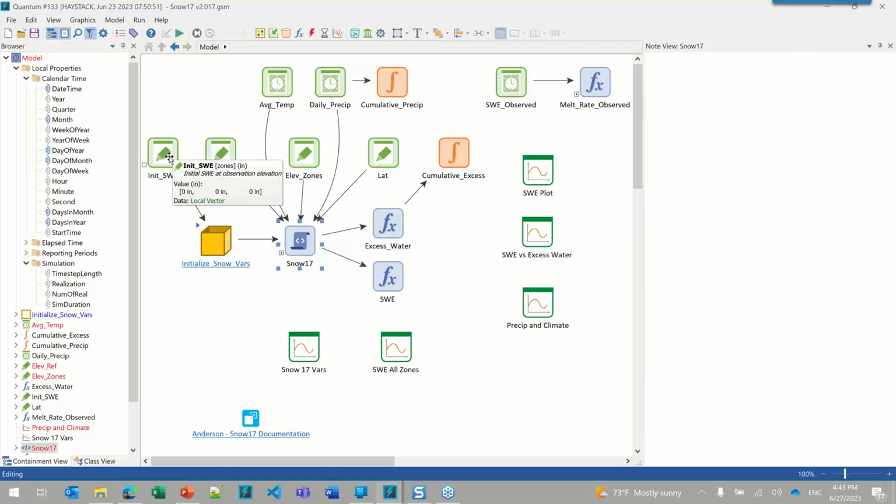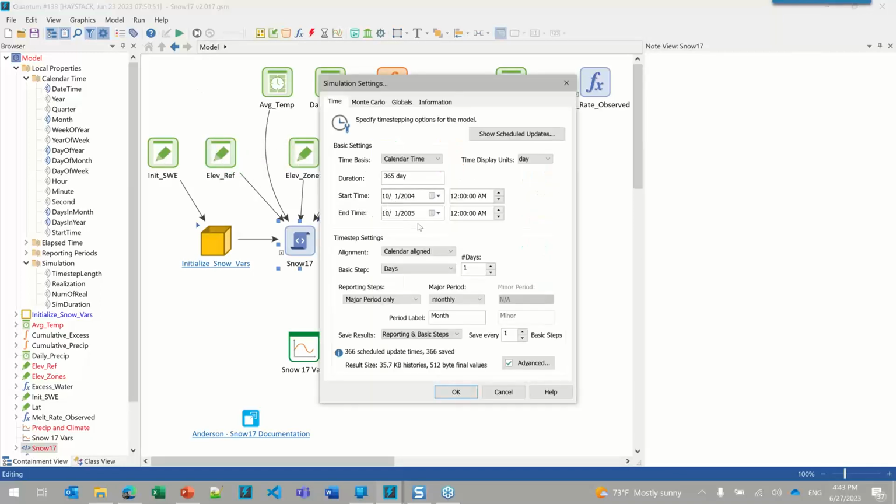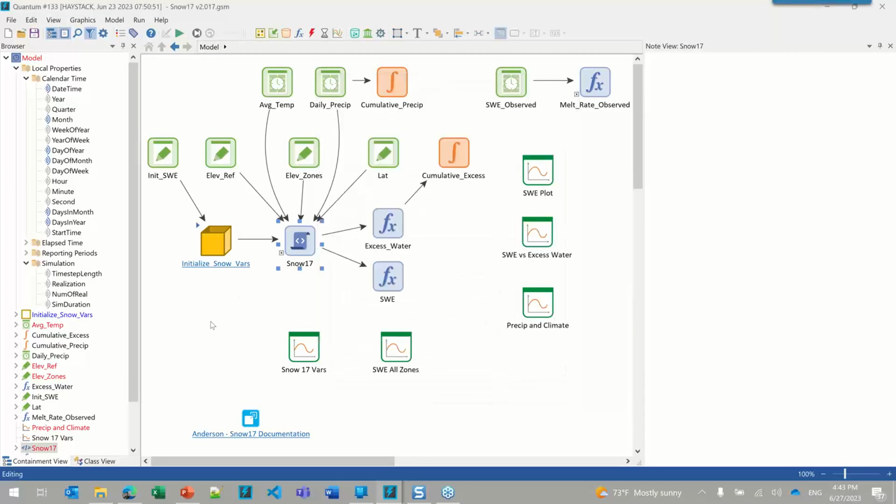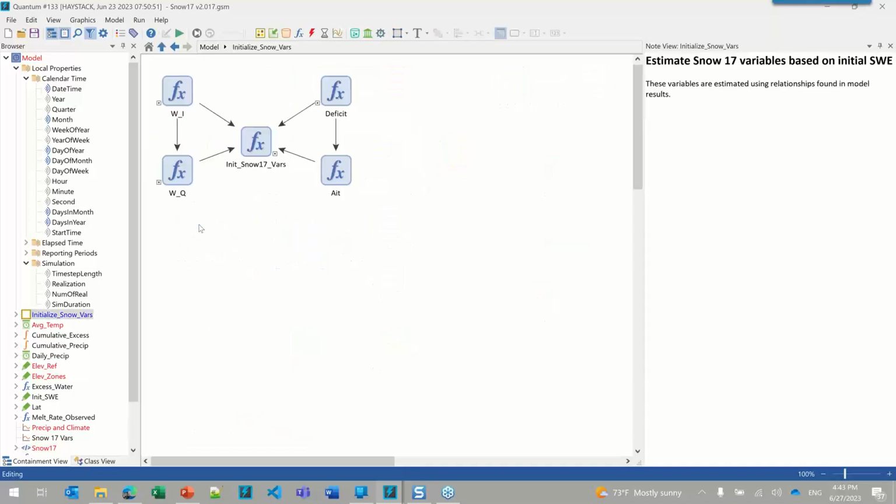So what you do is you say, well, what is the initial snow water equivalent starting at time zero when you hit go? In my case, I started at not a snow time. I started in October. So I'm starting it before the snow starts. And so I said zero, but you could put in numbers here. And this is a powerful way to start. Maybe you want to do a forecast model of what's going to be our runoff this spring or maybe next spring. Then you could have a starting value and then calculate how fast it will melt, for example. But anyway, if I'll go back in here, somebody asked they wanted to see in here.